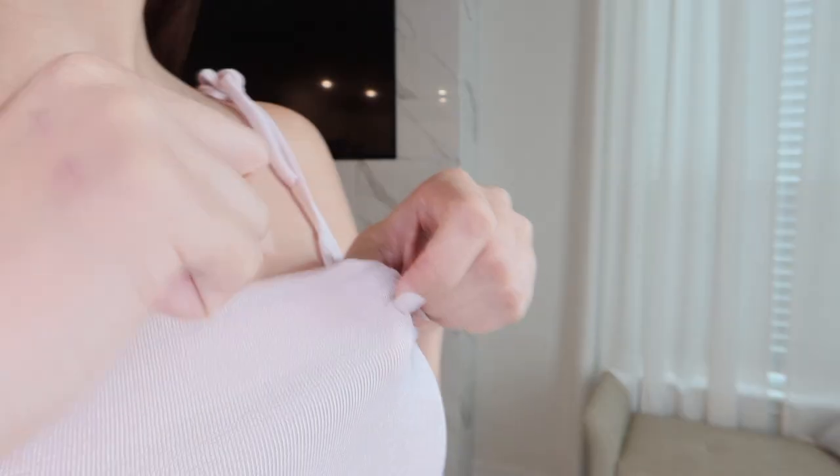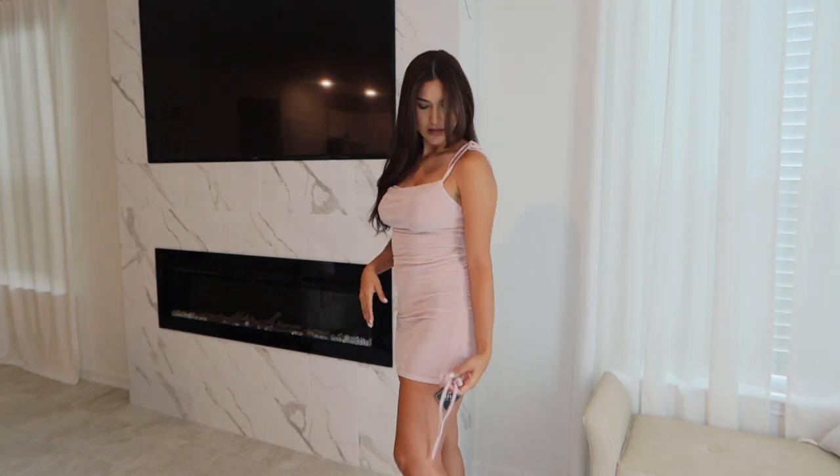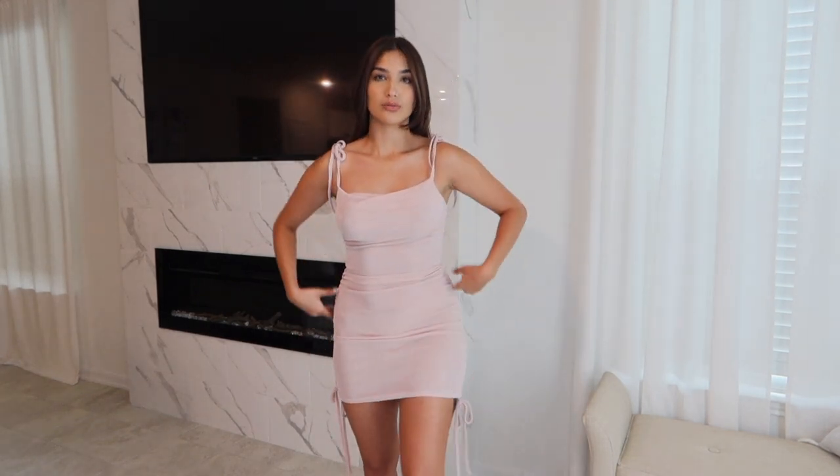I finally have a mini dress! I don't usually go for minis, but this one is really cute. I love the soft, toned-down pink, and the straps have these little bows that you can tie yourself. The plunging neckline is really cute too. I think it's a little more dressy, so I would wear it with heels and a cute clutch — this is more of a nighttime summer dress. The material is a little shiny, which makes it feel more evening. On the side it has ruching, so you can scrunch it up to make it shorter or leave it a little longer.